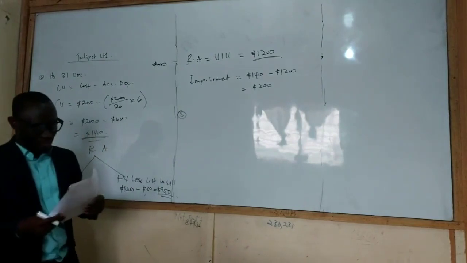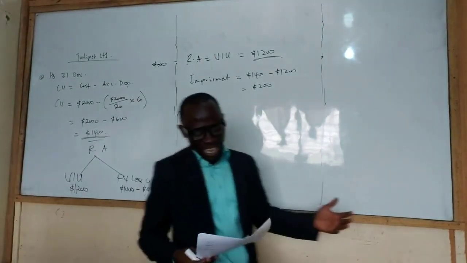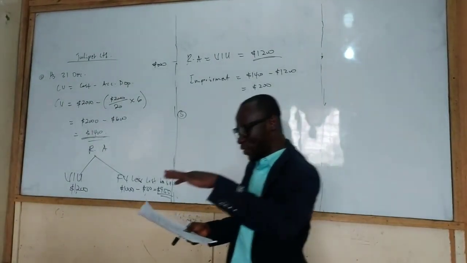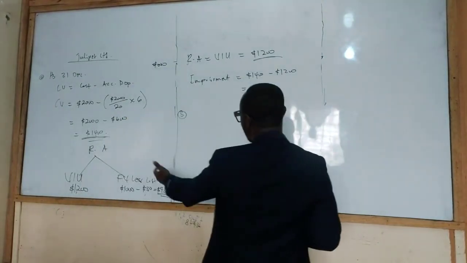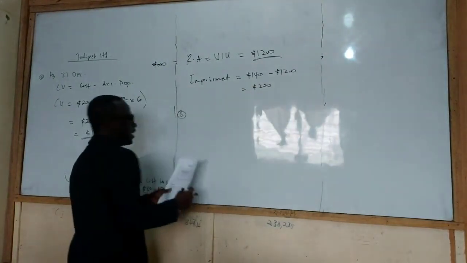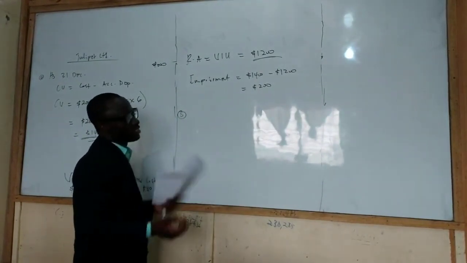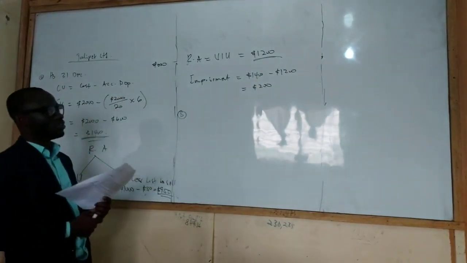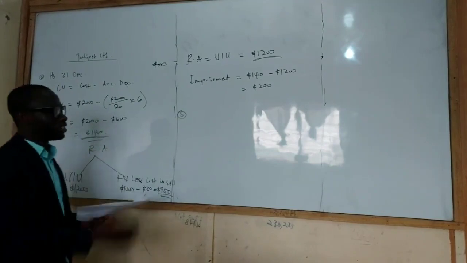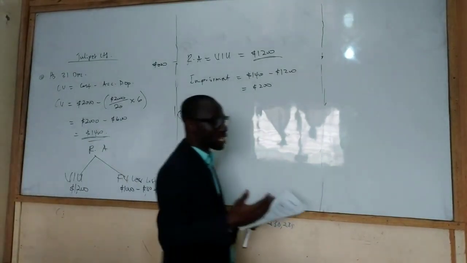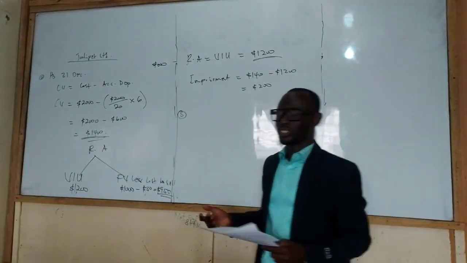Alright, so let's get to the B aspect. It says, how will the company account for the impairment loss in the financial statement? That was what I said, that it will be recognized in the income statement as an expense for the year. That's all. To be recognized as an expense in the income statement. So here it's just about writing English.